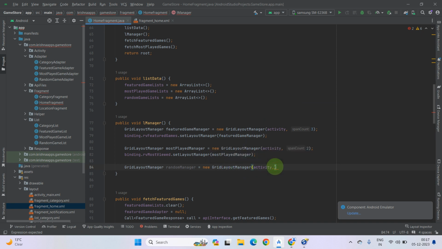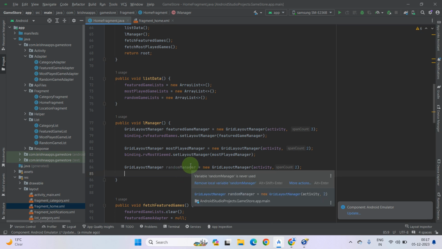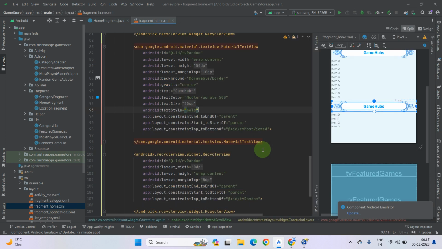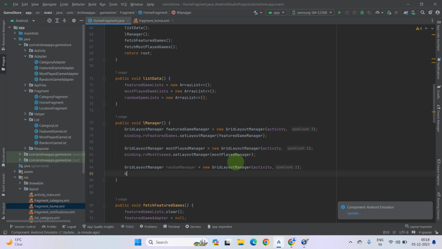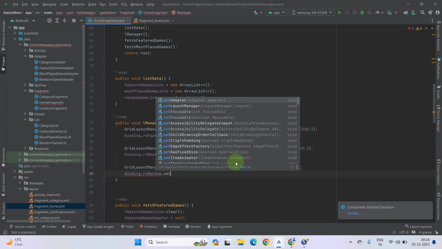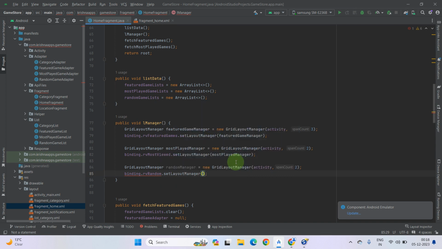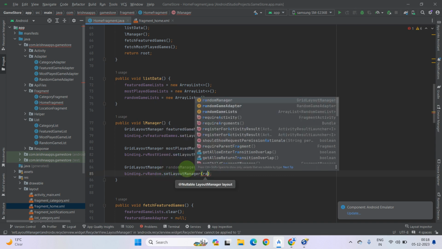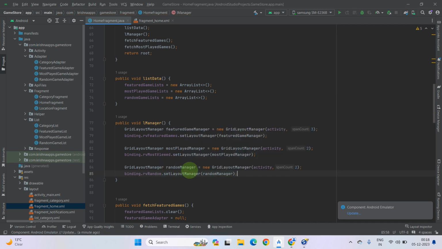We need only two, so just type two. Now you have to set this layout manager to your recycler view, and as you can see, your recycler view is rb random, this id. So call this id using binding rb random, and now use the set layout manager property and set this random manager, and it has been done.